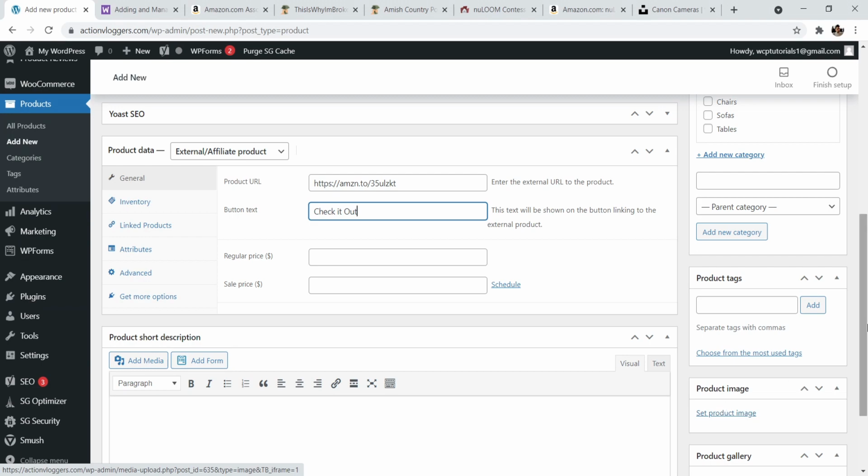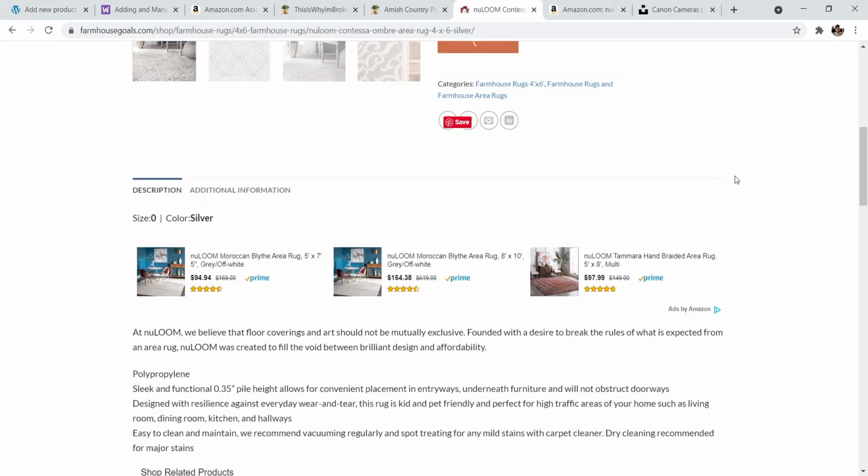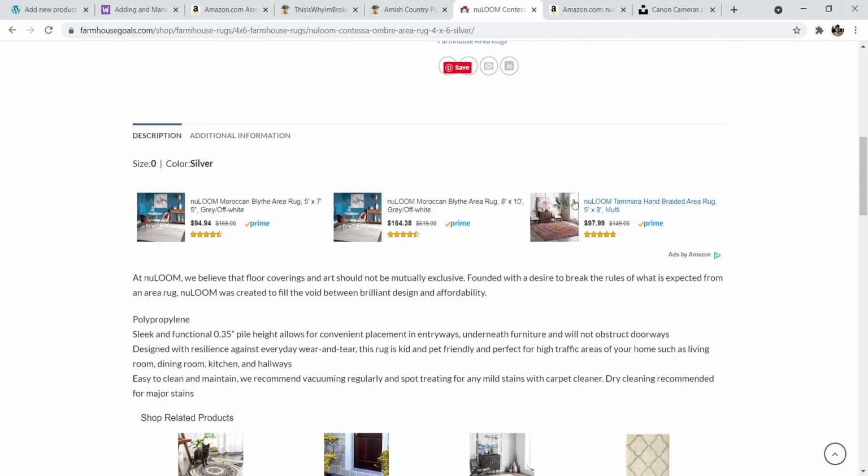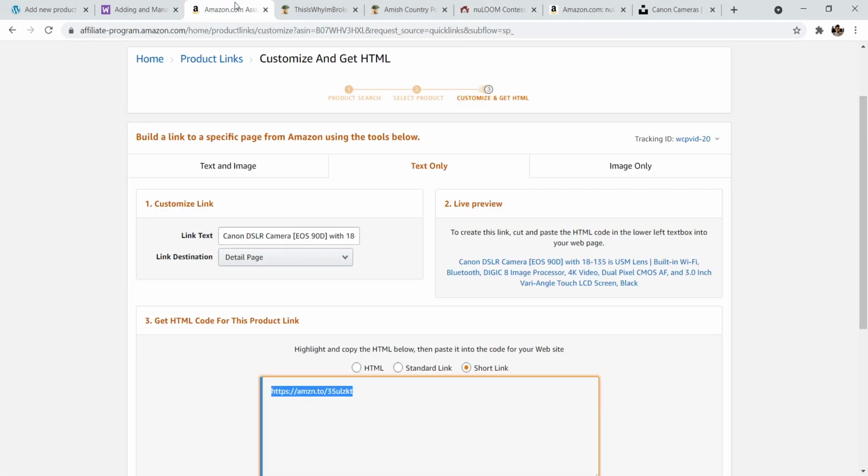So that's how it kind of works. Now, if we take a look at the way that this is laid out, this is linked to Amazon Associates. This right here is an ad. And so within your Amazon Associates account, you can get specific ads for your website.